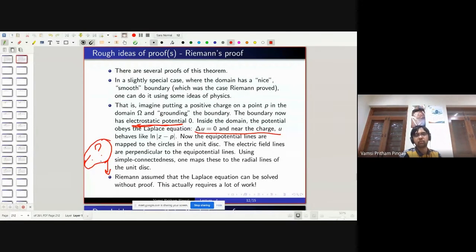Maybe like a conductor, for example, and take the potential on the boundary. Actually, not a conductor, an insulator. And one more place where it plays a role is if you take a hot plate, okay, and you allow it to cool down, after a long time, the temperature will solve the Laplace equation. Another place where it comes into play is in fluid mechanics. I don't exactly remember the physical problem in fluid mechanics.